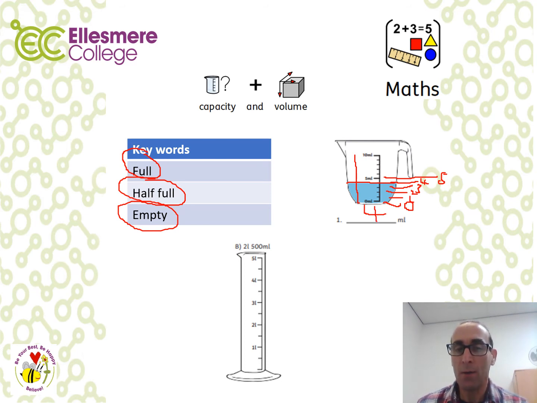As well as measuring, we'll also be asking you to actually add the measurements to objects. So this example here, we need to be measuring 2 litres and 500 milliliters. So as we go up the scale, this will be 1, 2, and then the point here is 500 in the middle, so the mark will be here. So this is 2 litres and 500 milliliters of liquid.